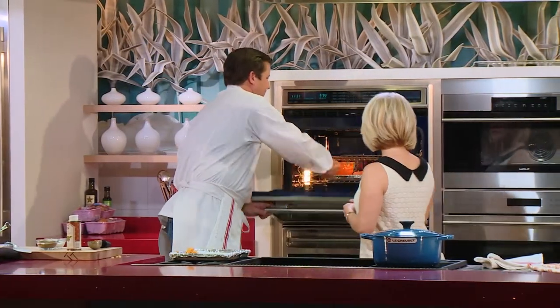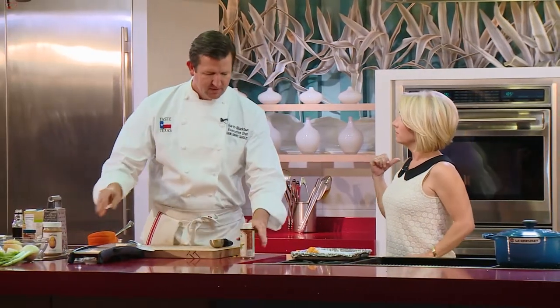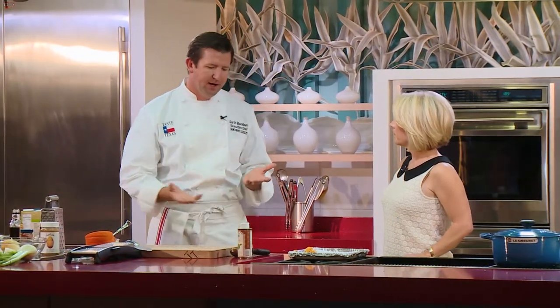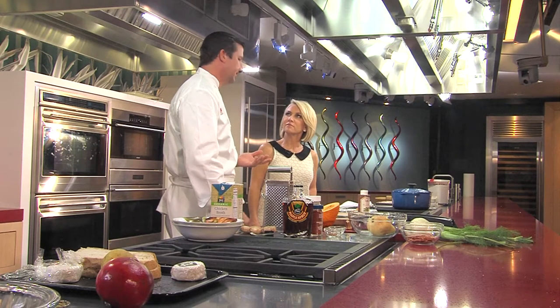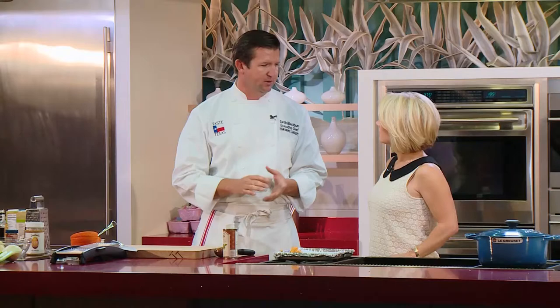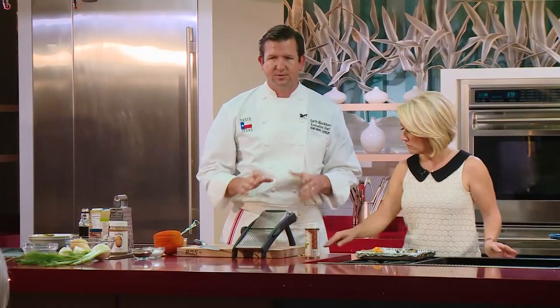Love that. So while that's going, we're going to go ahead and get ready for the sandwich. We need to mention, what are you roasting those at? 375 degrees. Depends on the size of the potato, somewhere between 45 minutes and an hour and 15 minutes. You might need to pull the potatoes a little bit early if they're small ones like those. The pumpkin's going to take a little bit longer. Okay. All right, now to get ready for the sandwich, I want to have all my ingredients ready to roll because we're going to griddle the sandwich.